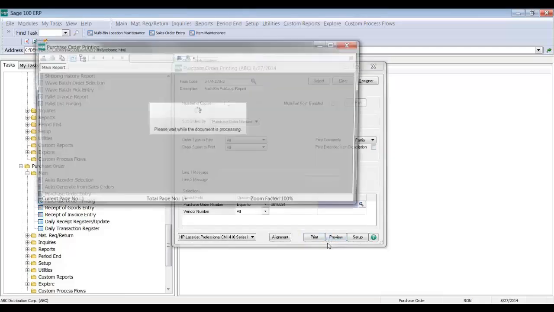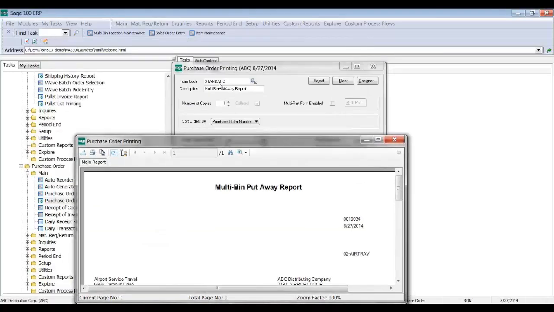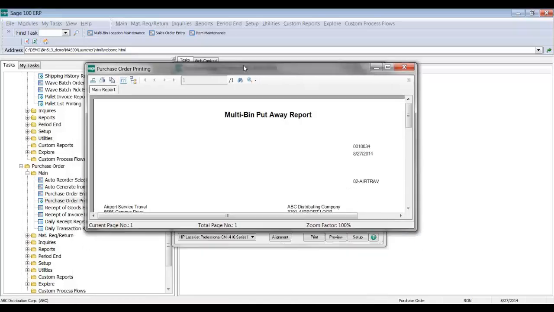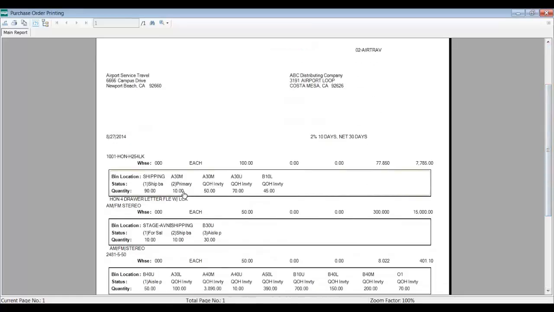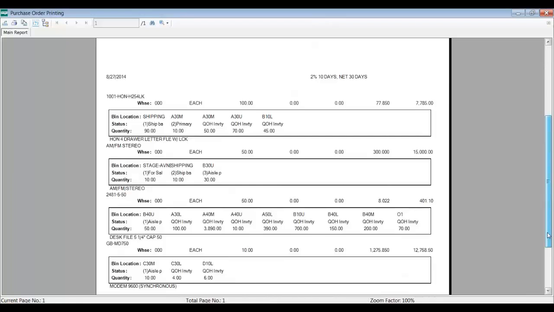And what we do is we provide a template here in form code maintenance. So you would just, in my case, I selected that one template. And then here, in options, we had the choice whether or not to print available inventory. But you can see here it's putting some inventory in shipping. Let's see. It's putting some goods in shipping.